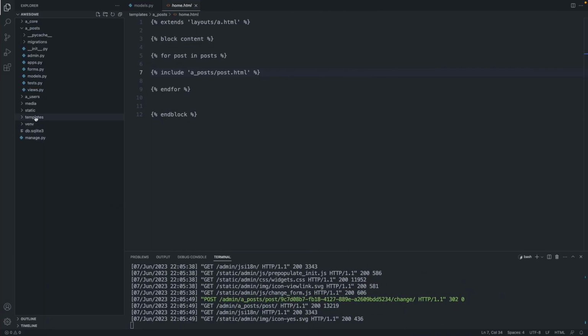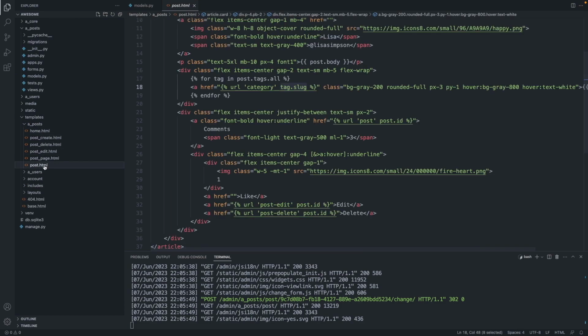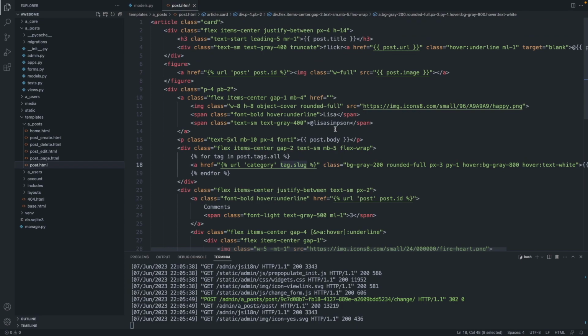So let's add now the author to our post. So in templates, posts, let's go to post.html. And here we can find the author of this post. So let's write post.author. So this is now connected to the user table, but we would like to have the real name here. So we have to write .profile. Now I'm accessing the profile table and there I have the real name. So .real_name.